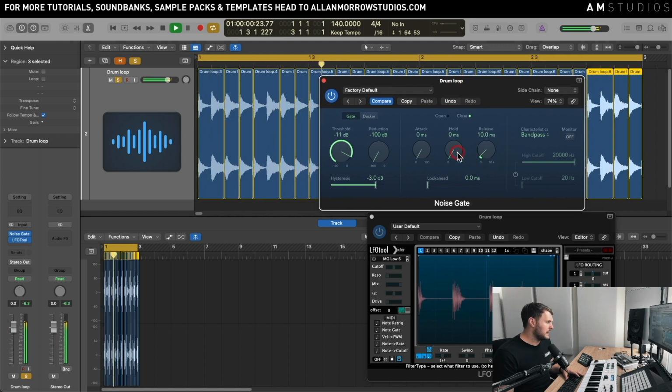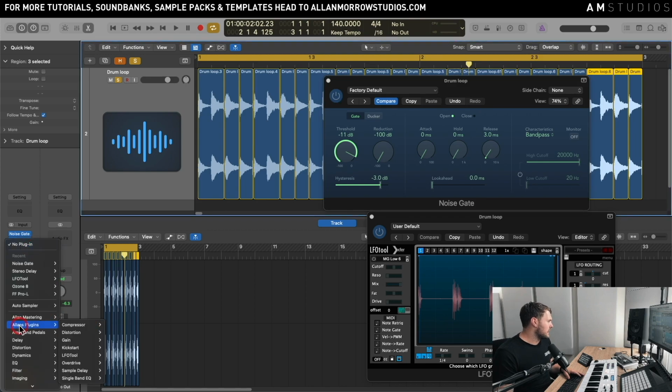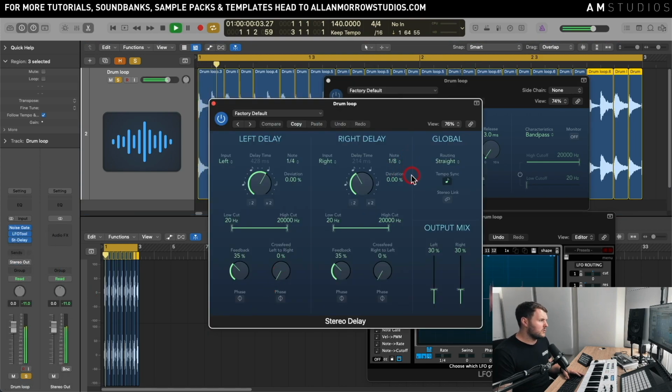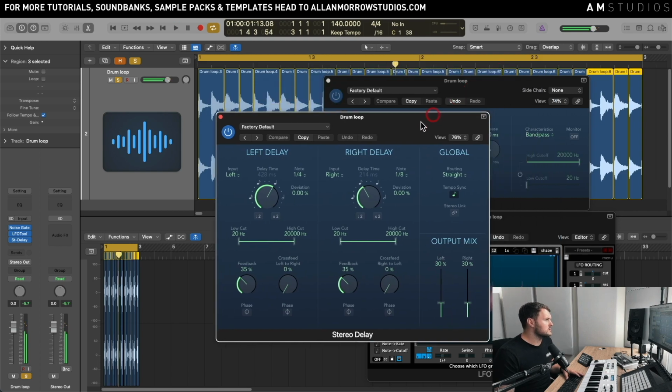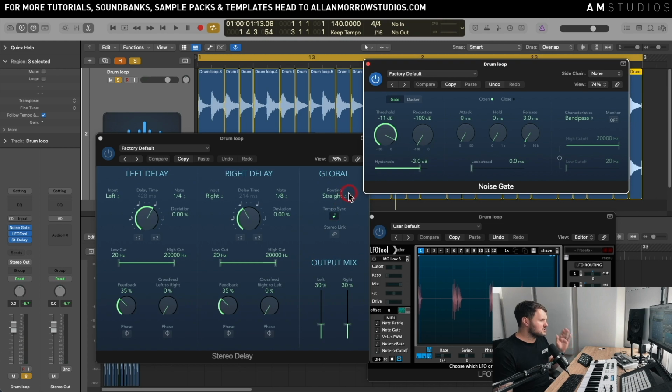You can have a bit of a play around with the hold time, make weird scratching sounds, and play with the release times and have a little bit of fun with it. If you find it sounds a little bit static, you can come over and add a little bit of stereo delay to it as well, which can sometimes give it that little bit of extra movement. The reason I say that is you're then just stereo delaying the very high transients when you do this, rather than the full signal, so you're really cleaning up some of that muddy area.